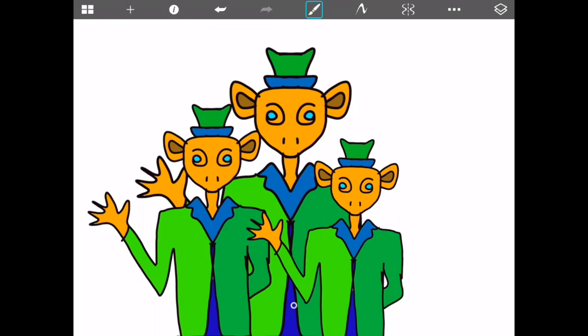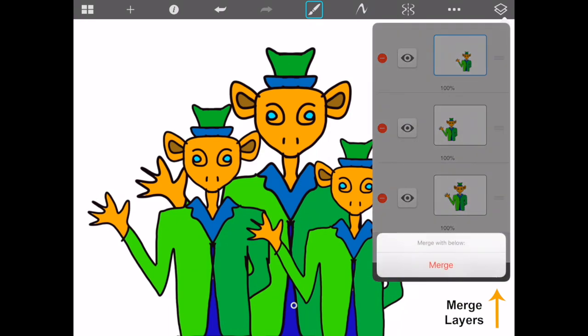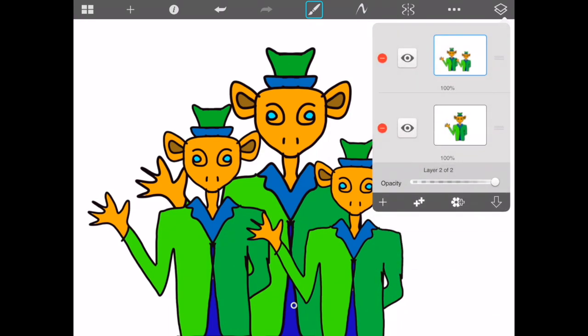Now this is an awesome app and it's free, but it has one kind of major flaw, and it only lets you do 3 layers. So in order to make one more layer, what I'm going to have to do is merge 2 of those layers together. Can you see that top layer has a blue ring around it? That is the layer that I'm on. And at the bottom, there's a down arrow. If I click that down arrow, it's going to move those 2 layers together.